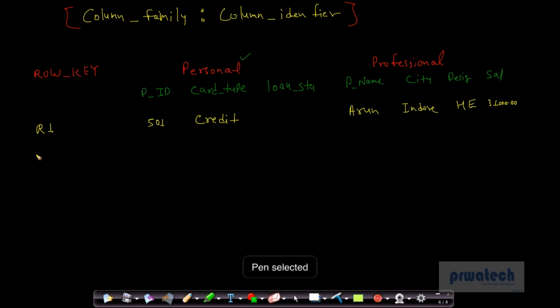It's not necessary, but I'll match the prefix R. So PID, the person ID, is 502. I'm taking it in chronological order. Card type, I don't know whether the person has savings or credit, so I'll leave it empty and not write any value. Loan status is there, and I'll say yes, the person has taken a loan.